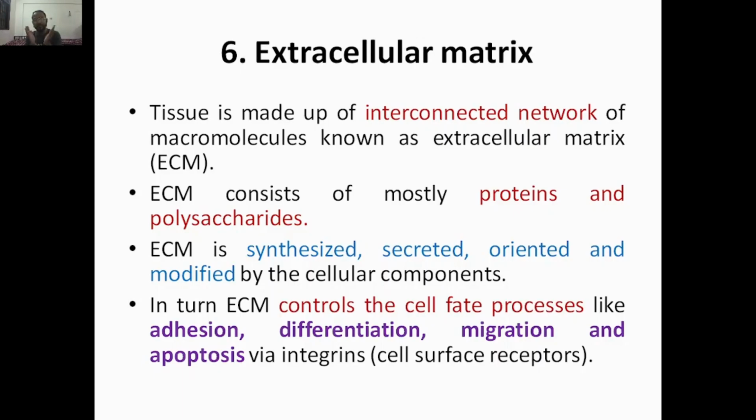In cell fate there are a lot of processes. First is cell adhesion. Next, differentiation, where the cell undergoes differentiation to the next cycle, followed by various cycles in the presence of growth factors that facilitate it. Then migration, how exactly the tissue is moving based on how the cells are differentiated. And then finally apoptosis. You know what apoptosis is? It's programmed cell death. All these things come under cell fate.